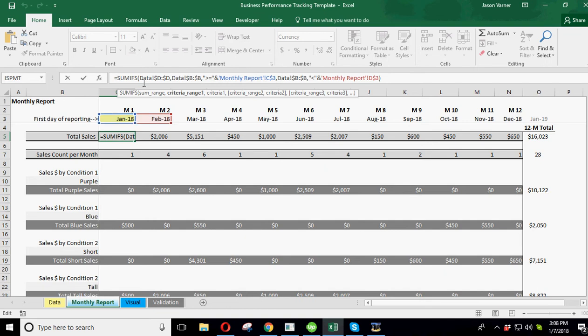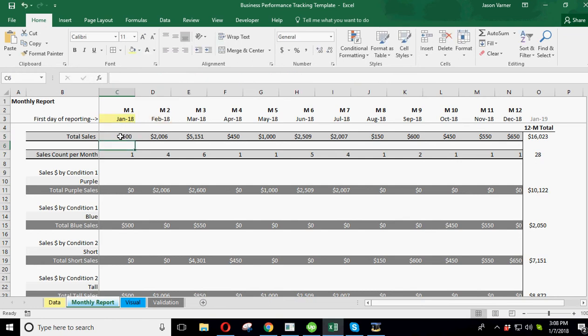That general structure with the SUMIFS and monthly dates, I can't tell you thousands of times I've used this general formula with all kinds of conditions. This is just doing total sales, so we're not doing any other conditions at the moment, but I'll show you how to add those. So with SUMIFS, you're summing everything in D if column B is greater than that date and B is less than that date. In essence, what we're doing is summing all of the sales for January and then summing for February.